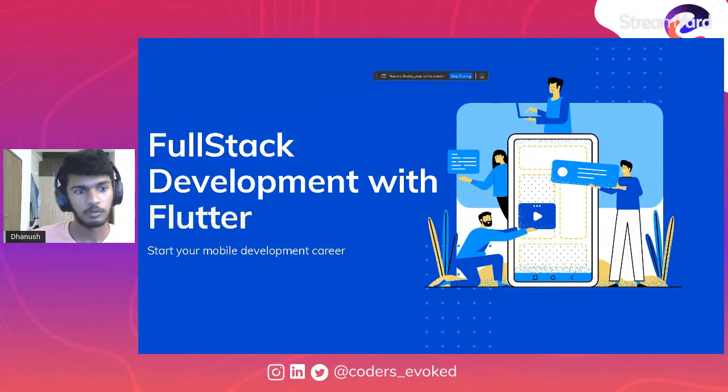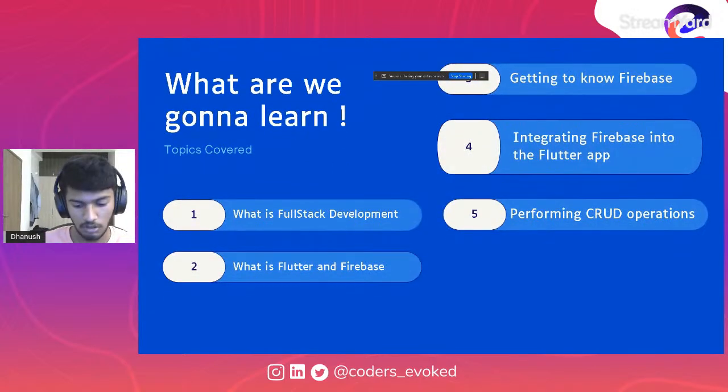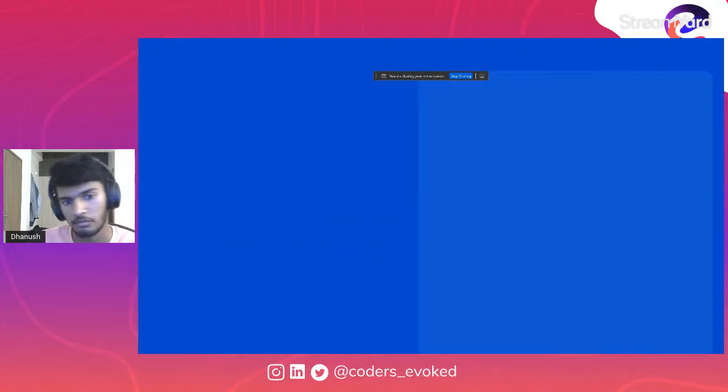Okay, so we'll be looking into full stack development with Flutter. First we are going to look into what full stack development is, because full stack development comprises the backend. We'll use Firebase as our backend, so we'll get to know more about Firebase, then integrate it in our Flutter app, and then perform the basic CRUD operations. We'll get to know what CRUD operations are later in the presentation session.